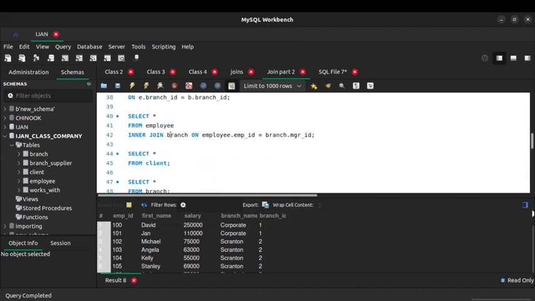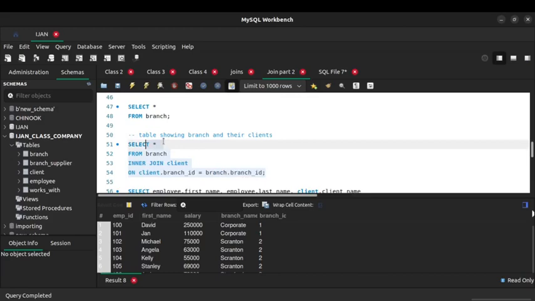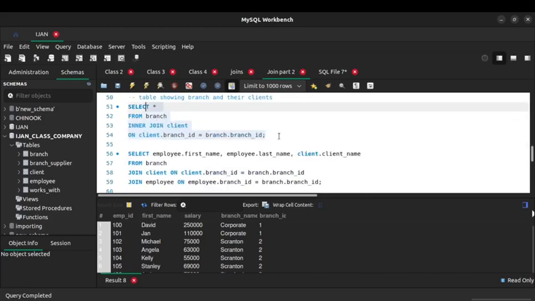We were just using employee and branch. So we went on to experiment with clients and branch. So we also experimented with the employee. So here in this example, what we tried doing was we merged three tables together: the employee table, the clients table, and the branch table. So the branch table was the first one. So we merged the clients table to the branch table, and we also merged the employee table to the branch table.